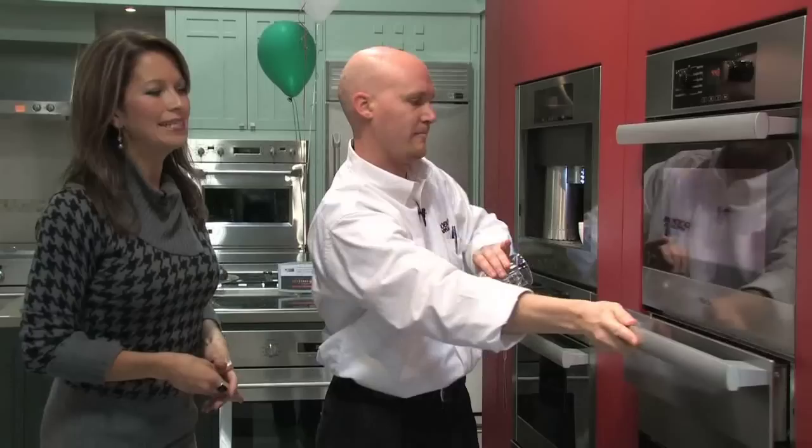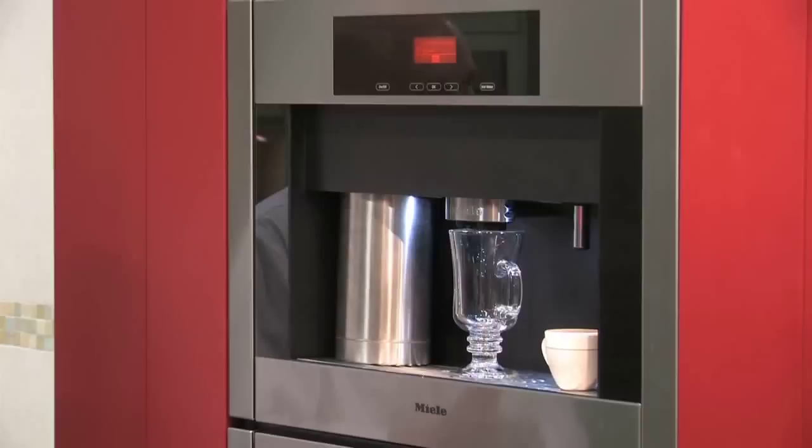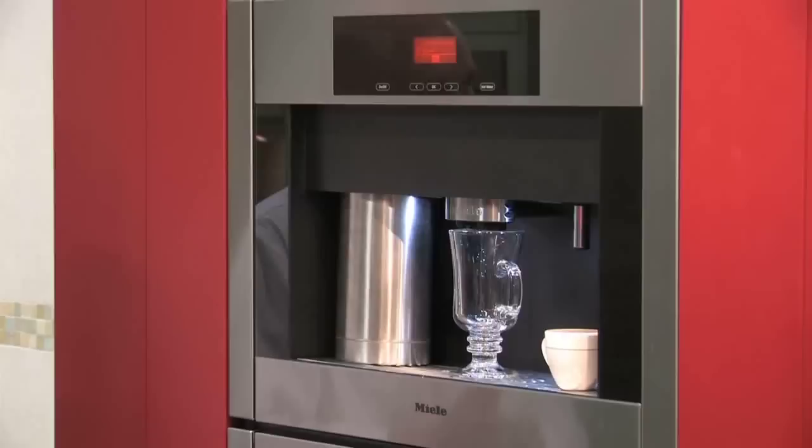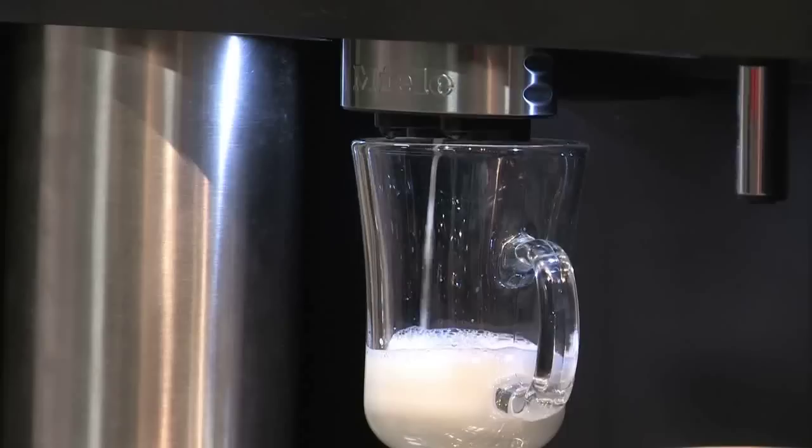Can I show you a latte for this one here? I'll show you the milk unit and how that one operates. That way we can see the steaming milk. That's what's easy — because I find we have a countertop version, some Italian name, and it takes a little bit of learning. I've messed up the steamer a few times because there are little attachments, whereas this one you don't really have to think about.